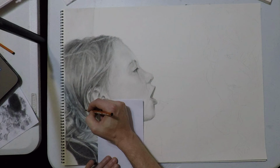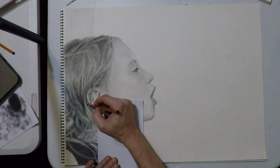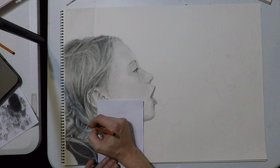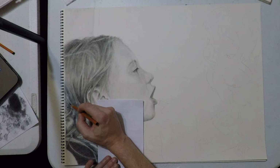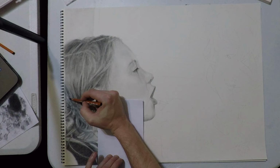I'm taking the extra soft charcoal here, and I'm going over some of these shadows in specific small places. I want to get to the darkest points of those shadows and lay in just a little bit of blackness to that, and then I'm going to blend that up into the lighter tones of black, so that again, there's another level of gradient there, but you do not want to go overboard with this. You just want the darkest parts of the shadows to be like anti-highlighted here.